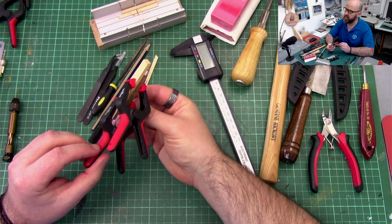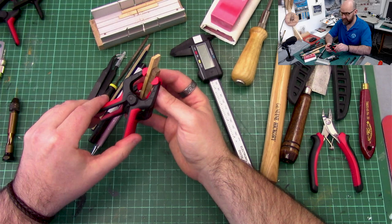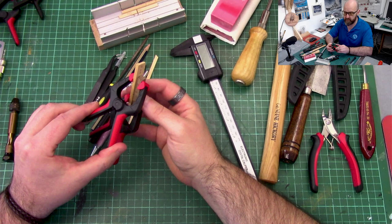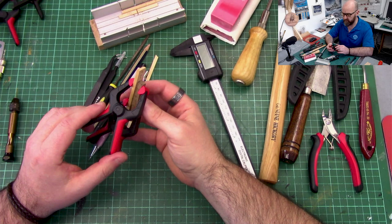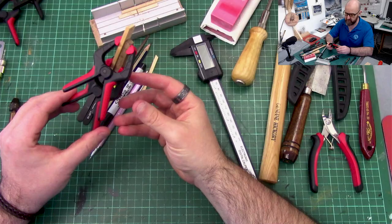You can get a couple of sizes — I've got these really large ones and some really small ones as well. One of my biggest disappointments was when I started filming my HMS Victory build, I didn't film all the gluing of the keel together. So at some point I'll probably have to get a little beginner's kit to show that. But these little jaw clamps are one of the essential tools.